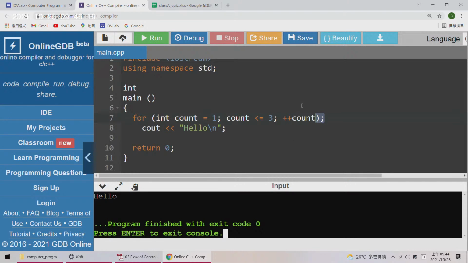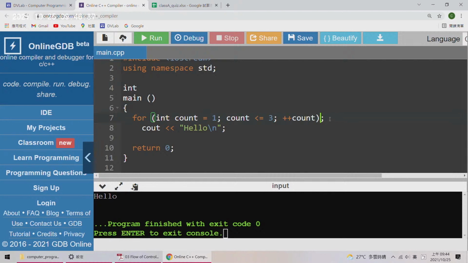If we add a semicolon right after the parentheses, then the program only outputs hello just once.